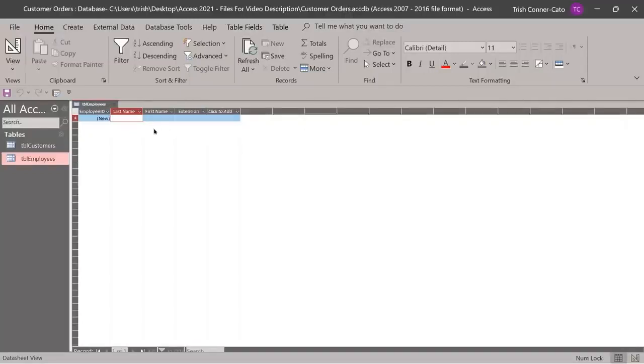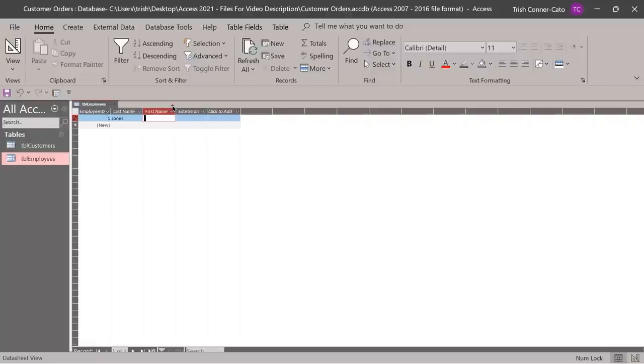Since our employee ID is set to AutoNumber, even if we wanted to put something in there, it wouldn't let us save the record. It's going to take care of that. So we're going to click in the first last name field, and we're going to just type Jones, and I use my tab key to go over to first name. Now, as soon as you type Jones, it gave you the employee ID of 1.